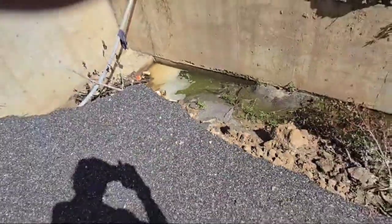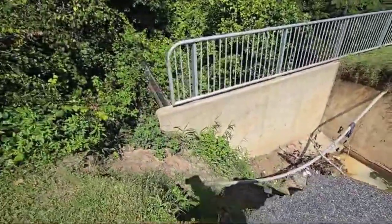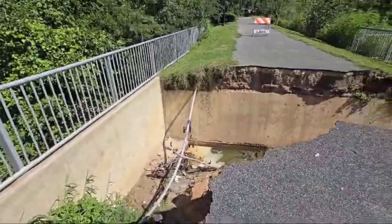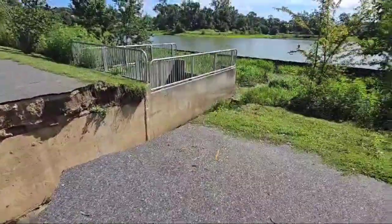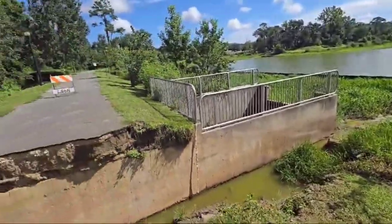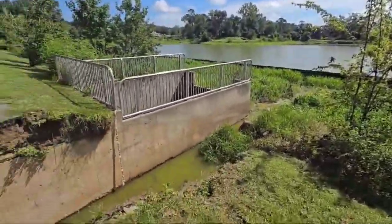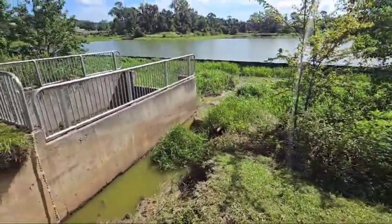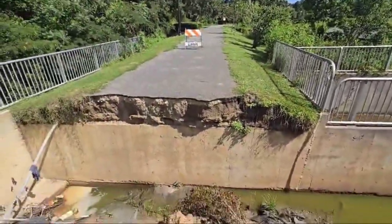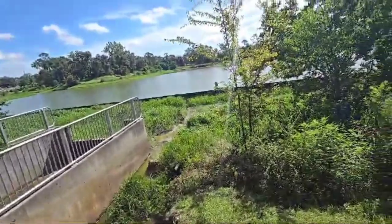Yes, excitement. Here we go. Looks like the water has washed out the road. And no, I'm not going to attempt to cross. I'm smart enough to know better. Now, they did have, back in May, horrendous tornadoes up here in the county, and maybe with all of the wind and the rain, it might have flooded out this part of the path. It looked like it was supposed to go through there and then under. It looks like, yeah, I get to go back around the other way.